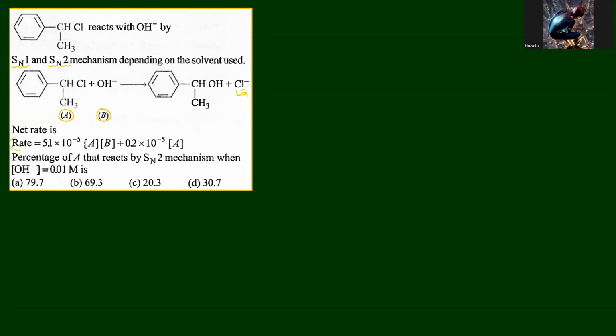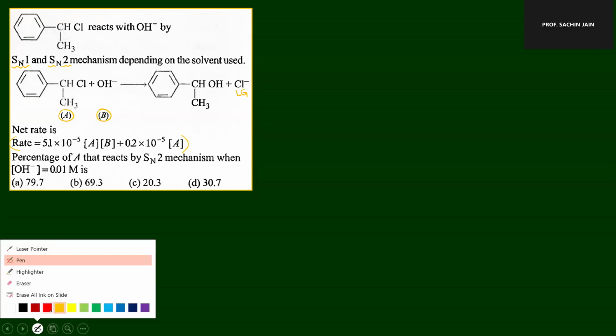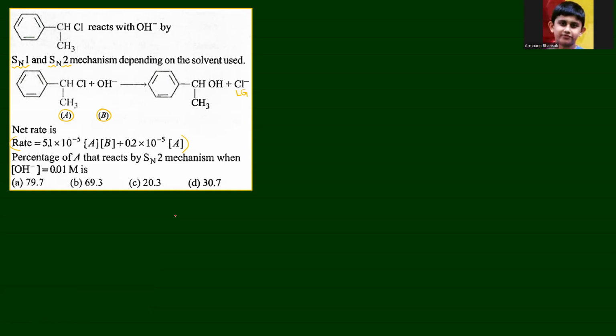What do you understand by this rate law? First part and second part. So do you have to do K2 by K average into 100 like that? Yes. This is as good as the parallel reaction concept, if you recollect. Perfect observation.